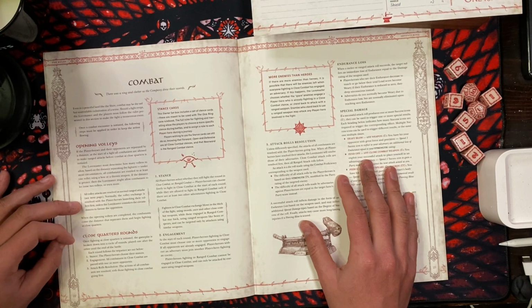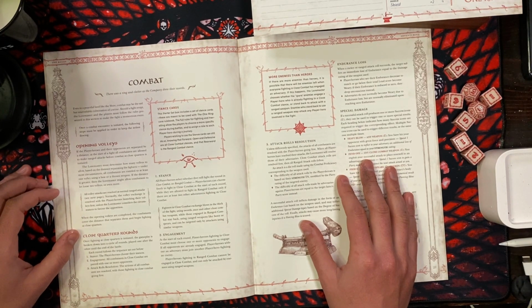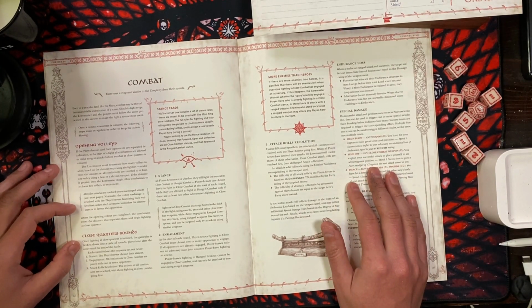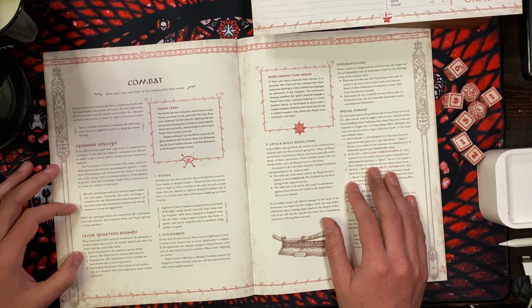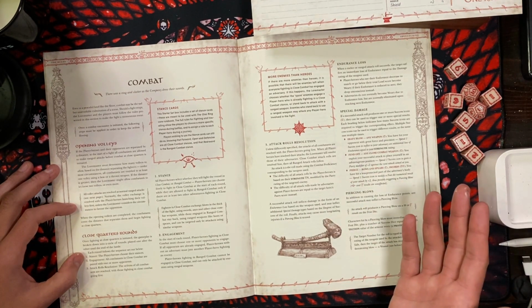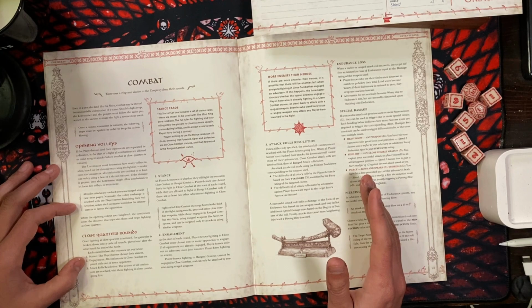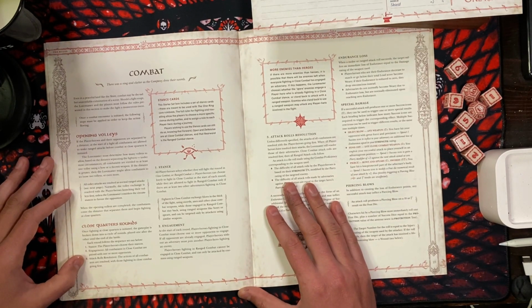Normally, the volley exchange is resolved with the player heroes launching their volleys first, unless the Lore Master considers circumstances to favor the opposition. When the opening volleys are completed, the combatants cover the distance that separates them and then begin fighting at close quarters. Close quarters rounds. Once fighting at close quarters is initiated, the gameplay is broken down into a cycle of rounds, played one after the other until the end of the battle. Each round follows the sequence set out below. One, Stance: the player heroes choose their stances. Two, Engagement: all combatants in close combat are paired with one or more opponents. Three, Attack rolls resolution: the actions of all combatants are resolved, with those fighting in close combat going first.